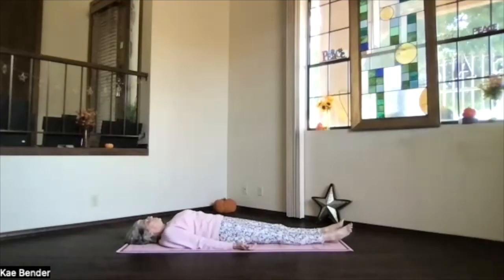Deep breath in, exhale, let everything loose. And just allow your body to soften and sink into that earth support as you are ready. Deep breaths, releasing any tightness or tension anywhere in your body. Letting them just relax deep into that earth support.